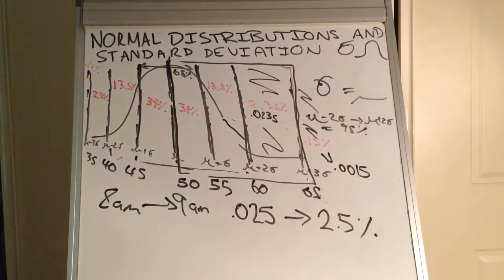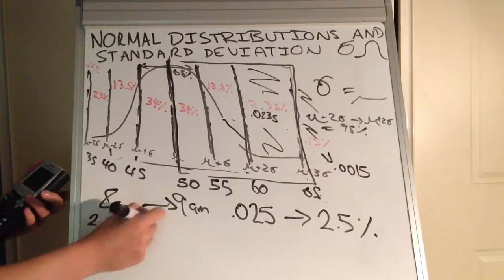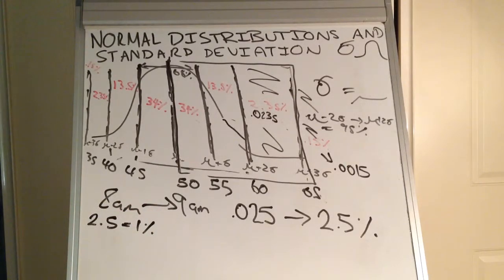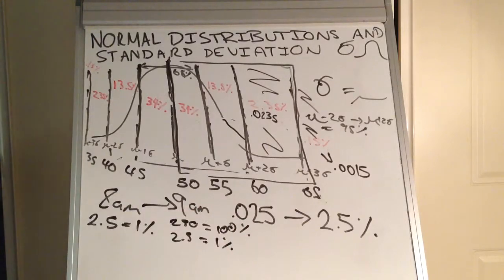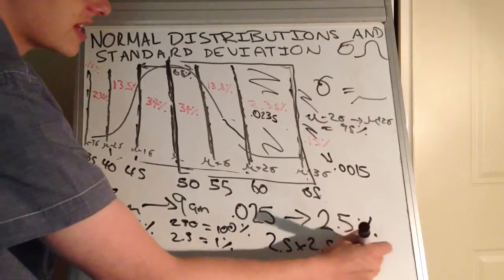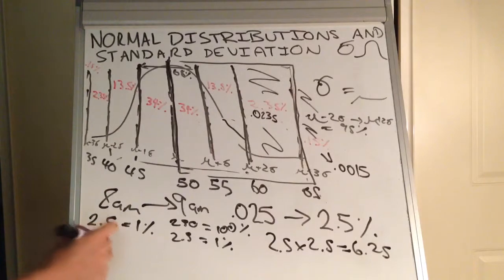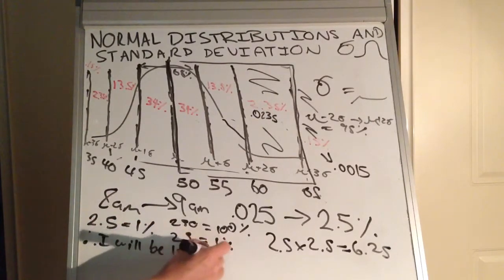So in order to do this, you can just take out your calculator, and you know that there are 250 days in a year, so 250 divided by 100, and that gives us 2.5 equals 1%, so 2.5 days equals 1%, and I think it's easy to work out using percentages. If you want to use probabilities, that's fine, but again, 250 equals 100% of days in the year, so 2.5 equals 1% of days in the year. So I just go 2.5, and then I multiply that by how often it is for me to be late. So in this case, it is again 2.5. So 2.5 times 2.5 gives us 6.25.